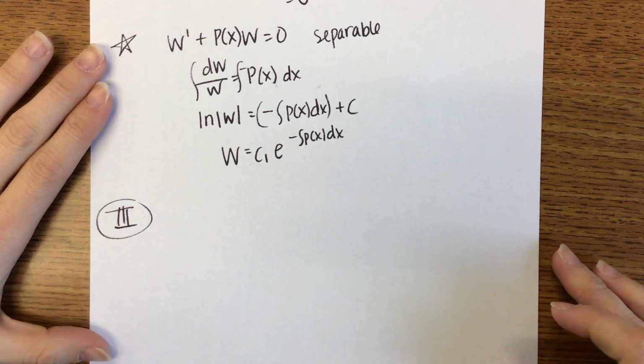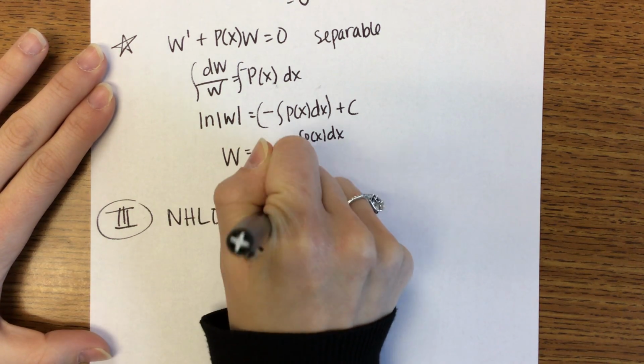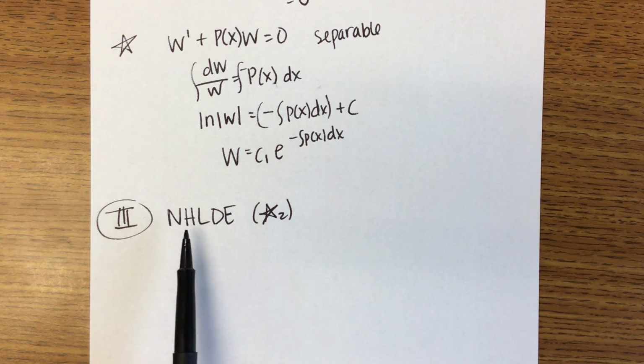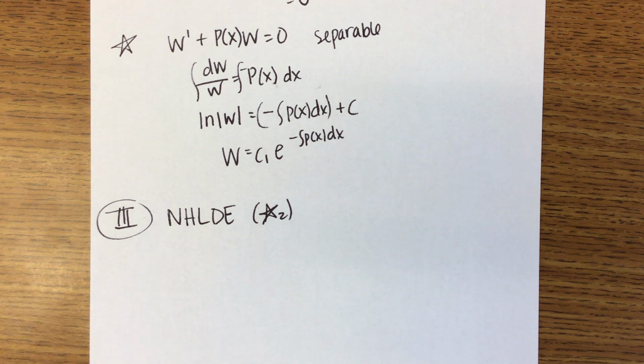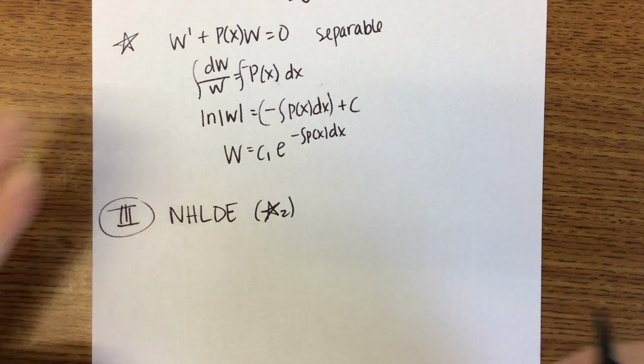Okay, last thing we need to talk about. Finally is non-homogeneous linear differential equations, which I called star 2 somewhere earlier in the notes, I think on day 1. Non-homogeneous just means that your differential equation is not equal to 0, it's equal to a function of x. One thing that we mentioned is we haven't solved any of these before, but if you are solving a non-homogeneous linear differential equation, you solve the homogeneous one first. So you always solve the homogeneous linear differential equation first, then solve the non-homogeneous one.